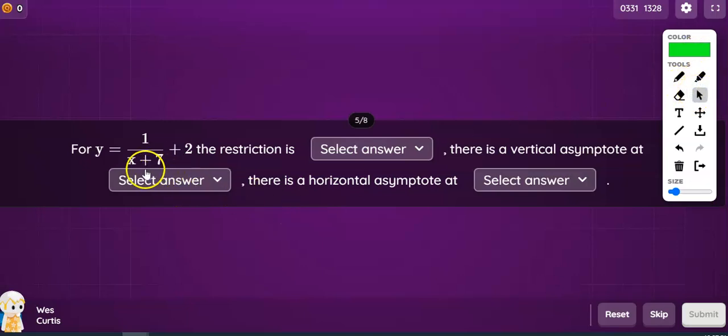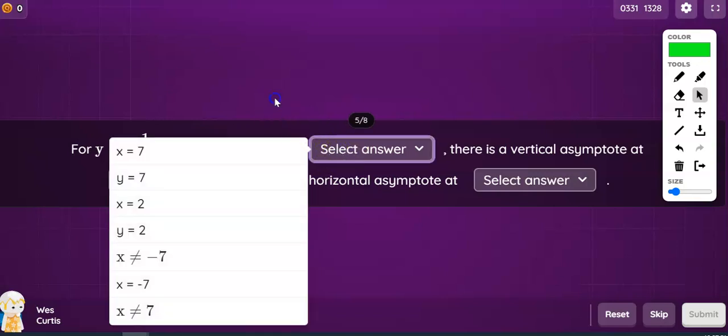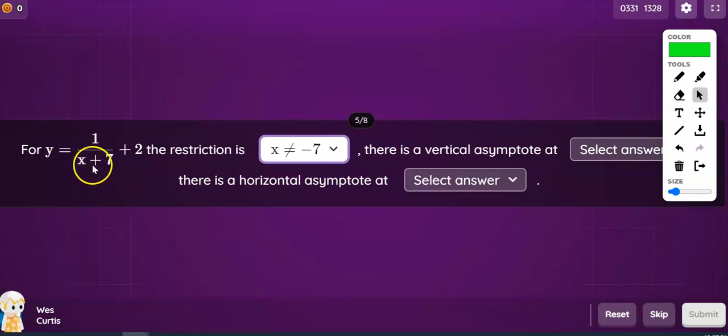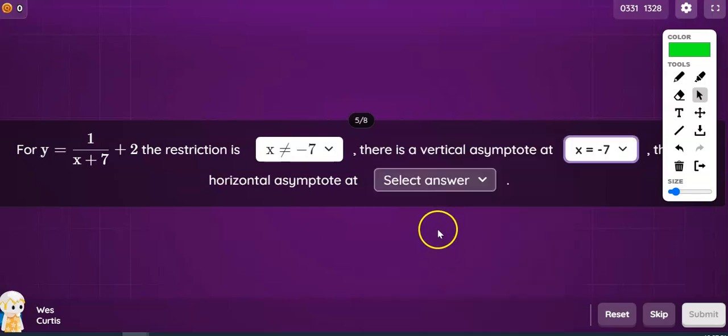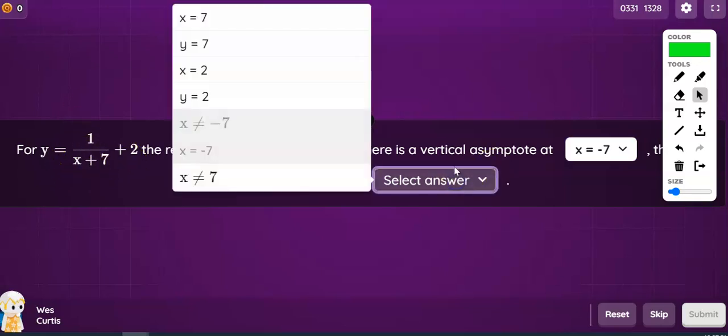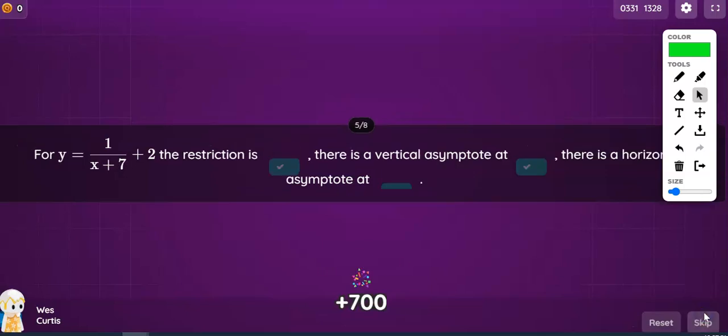Probably went a little bit over the top with these, but there was one of these on the test last semester, because I think it was on the most missed version. But anyways, we got 1 restriction, and that restriction is x cannot be -7, because -7 and +7 would be 0. That is a vertical asymptote. That vertical asymptote is at x equals -7. And then there's a horizontal asymptote when the degree on the bottom is larger. I did one for you earlier when they're the same degree, but if the bottom one is larger, it's automatically at y equals 0, but the +2 shifts us up. Best seen on Desmos. That would have been a really good candidate to type in and check the horizontal asymptote.